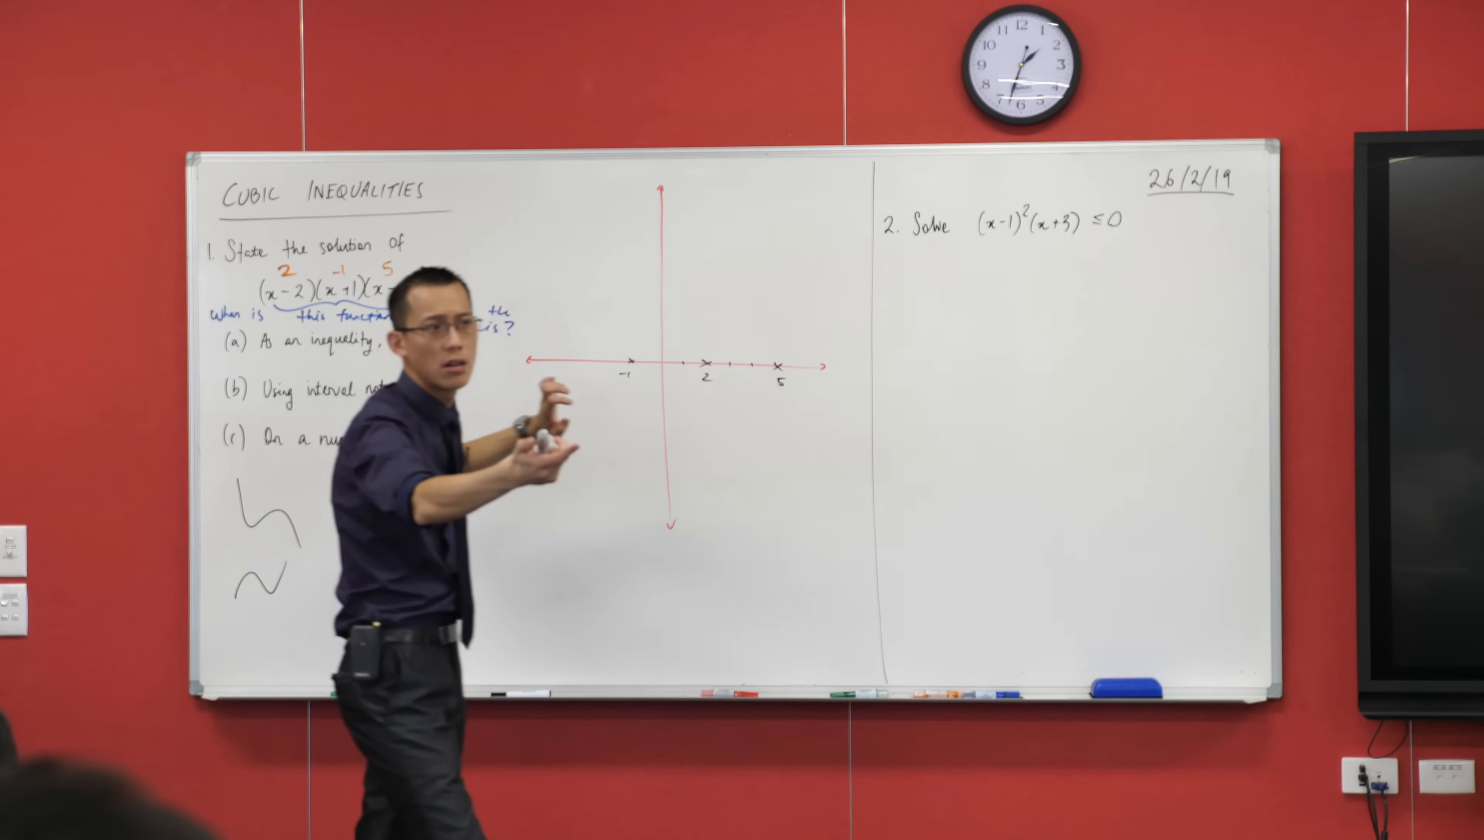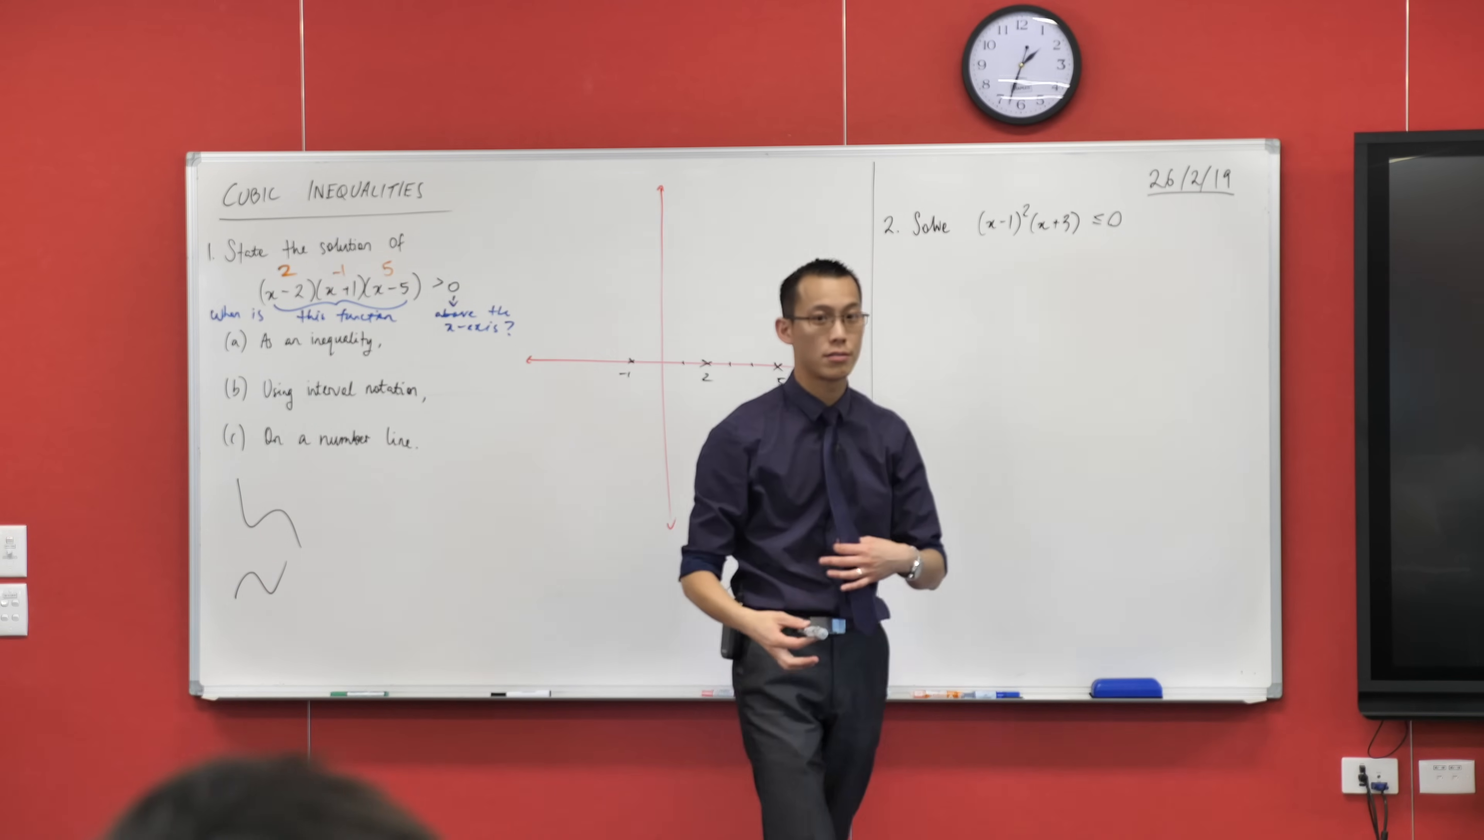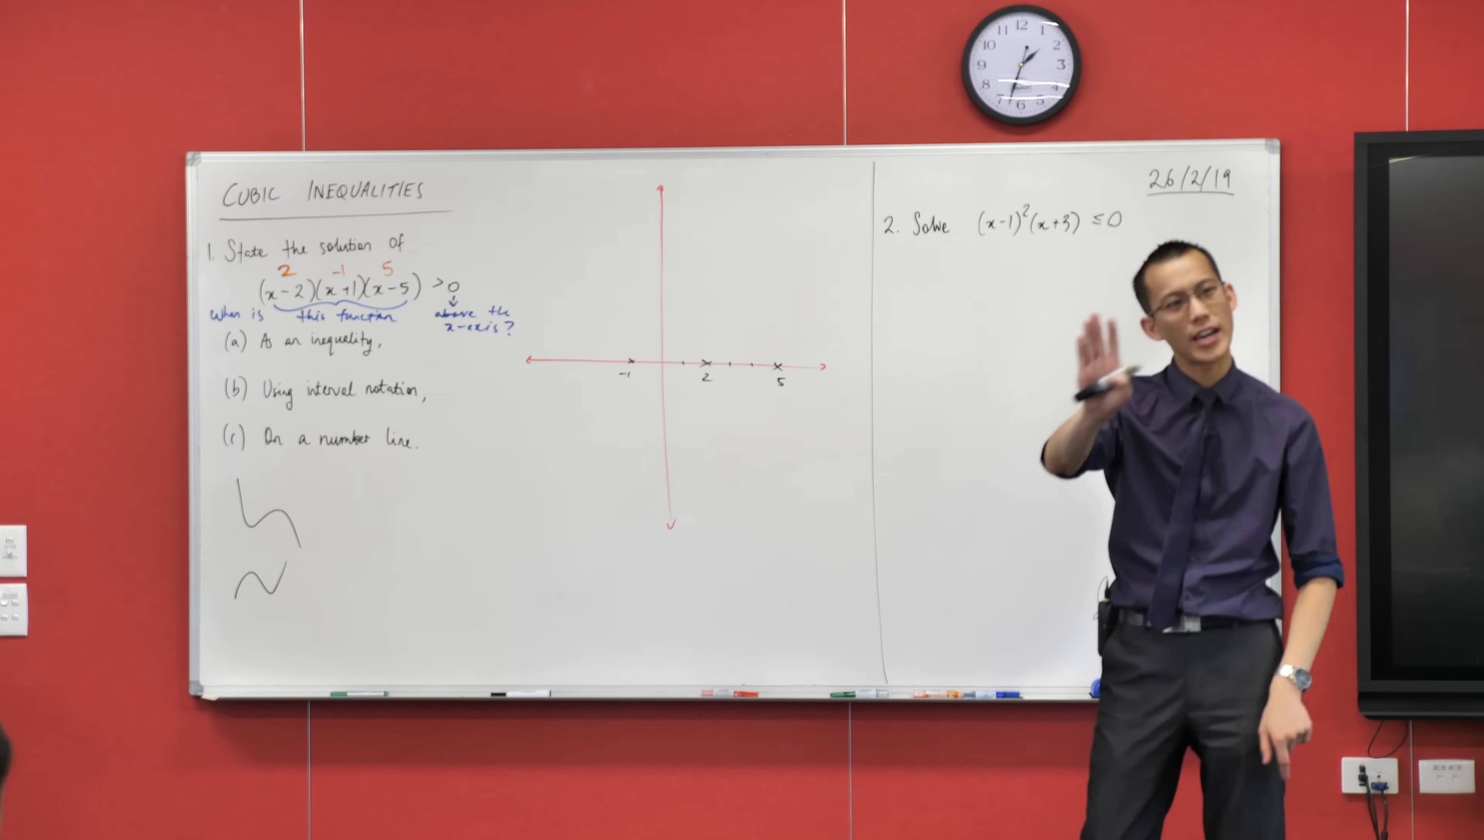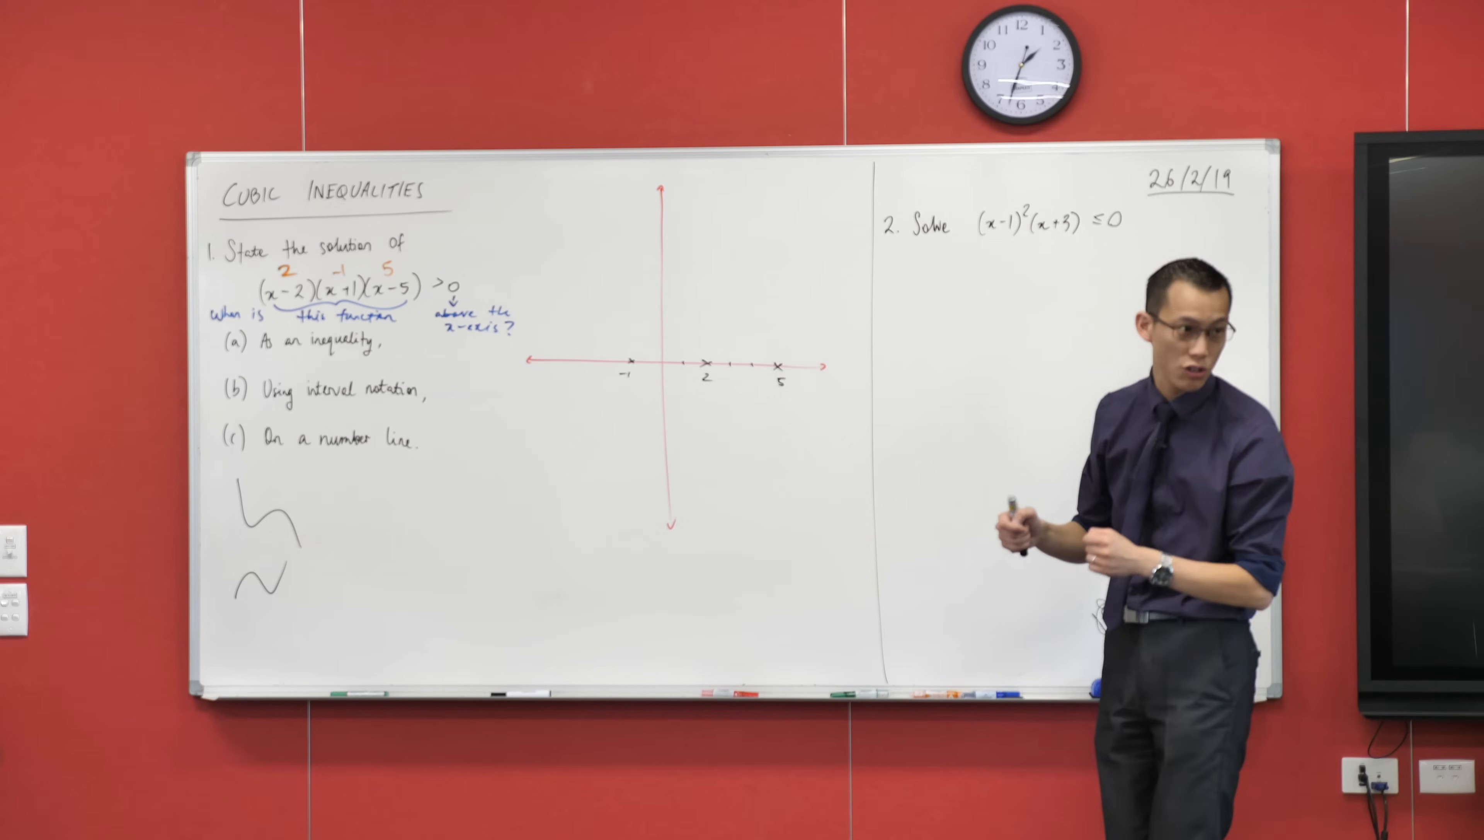I have no negative x. Yeah, very good. There are no negatives out in front of any of the x pronumerals. So therefore, since you've got positive x, positive x, positive x, no matter what happens to the rest of it, your x-cubed will be positive.